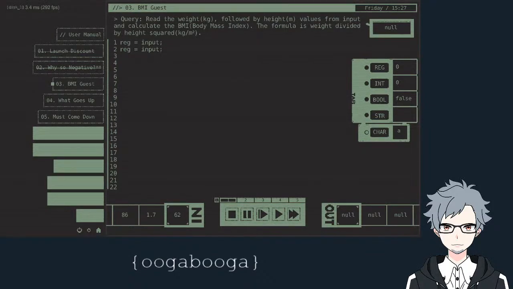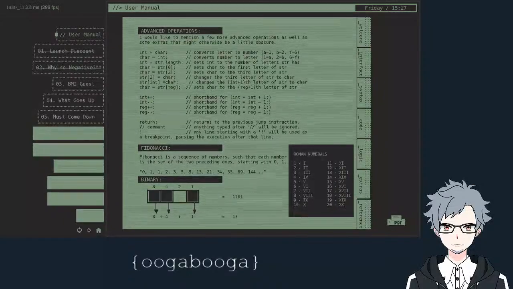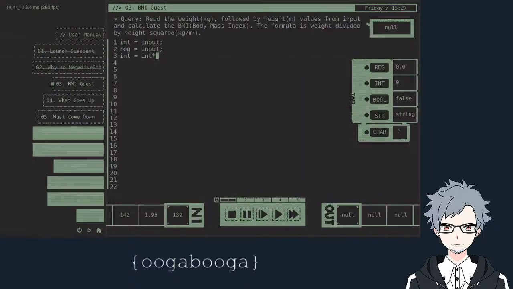Okay, so odd numbers would always be an integer. So 1, 3, 5, 7, 9. So the first input would be an integer, and our second input could possibly be a register. It's good. Then what we'll do here is calculate the int again. And I don't know if you could do the int times. Yeah, you could only do int plus plus, so you'll get wrong syntax here. So int, and then that would give us. No, wait, that's the weight.